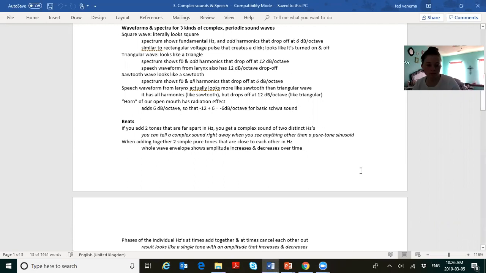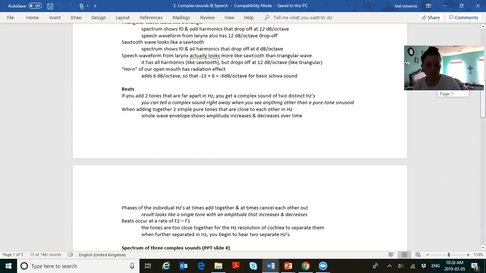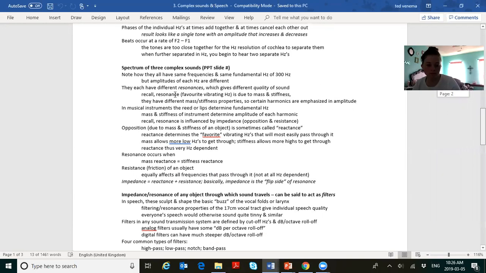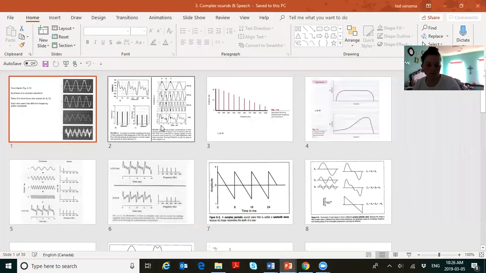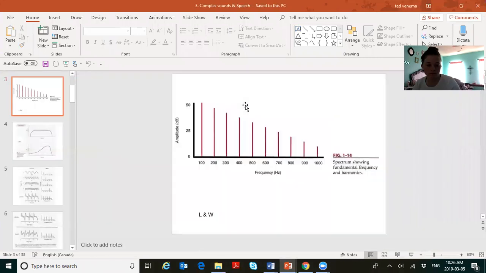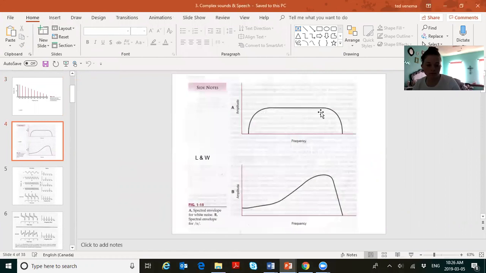Moving on down here, see if this thing will let me. Okay, here we go. Spectrum for three complex sounds. Well, that can be kind of useful to show here. I've always liked showing that particular picture. But here's a spectrum. Just showing you individual discrete frequencies that decrease in amplitude. They don't have to. They can go straight across. Here's a spectrum that's going straight across, and it includes everything underneath here. This is a spectrum that includes everything underneath here. It's got more amplitude in the high frequencies than in the low frequencies in this case.